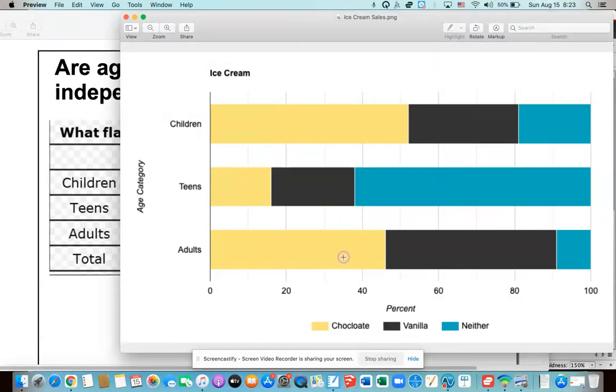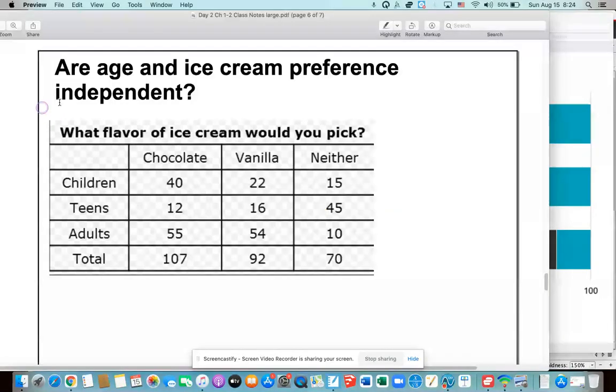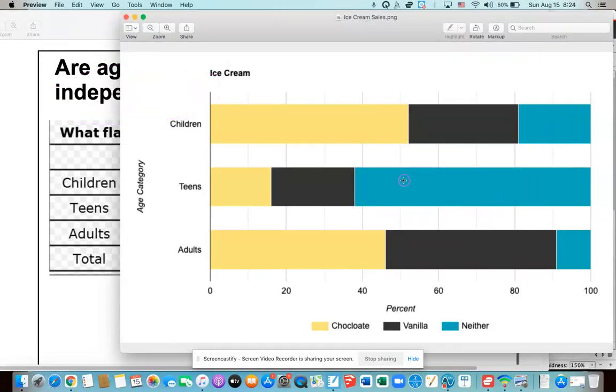And I can see really easily here that those percentages are not the same. I mean, I probably could have just looked at the numbers, but this visual, which is kind of the whole point of these two chapters, is what's a good visual to display your data. And you can see this is a really nice way of doing it. I can see these yellow sections are not the same size. These black sections are closer, but really not the same size. And the blue ones are not either. All right, so if you have independence, then these sections would be exactly the same size. All the yellows, all the blacks, and all the blue sections would be the same size.